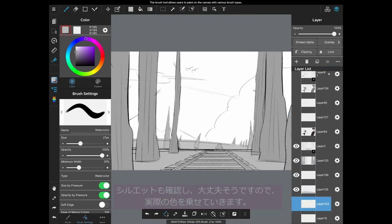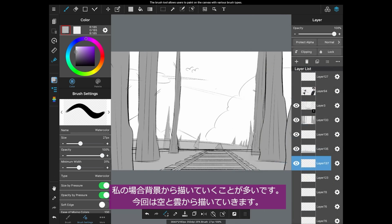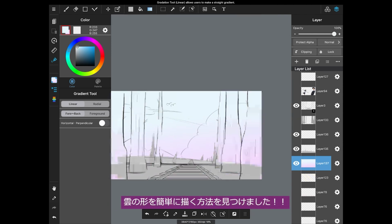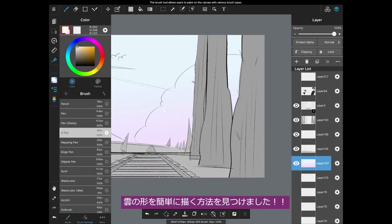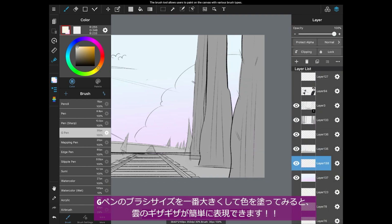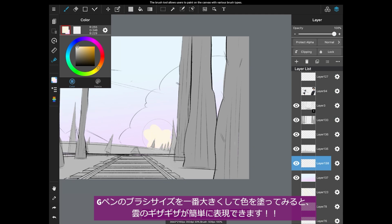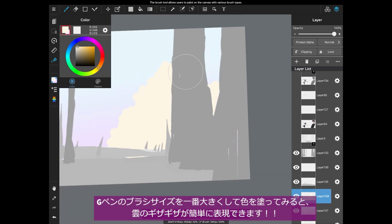I tend to start off with painting a background. This time I started off with the clouds. I found a really cool way to make the cloud shape. Take the G pen and make the brush size the biggest. And as you can see, you can just make the cloudy shapes. It's so easy.